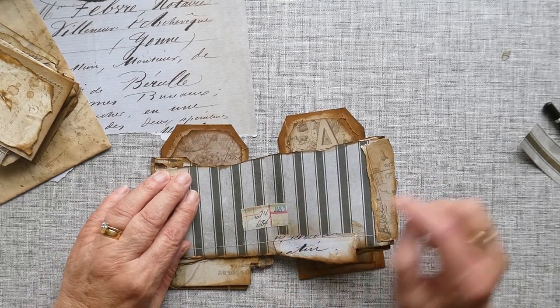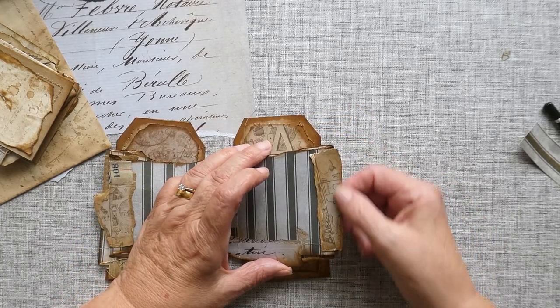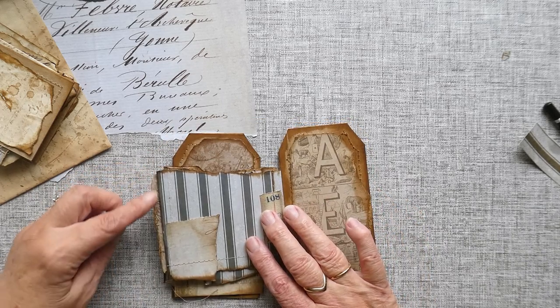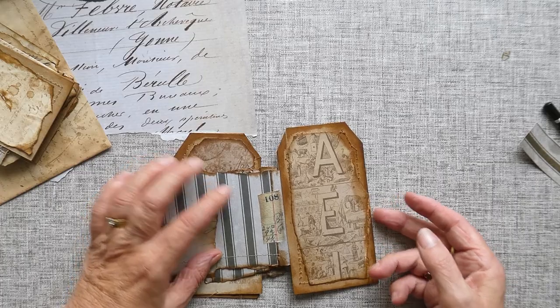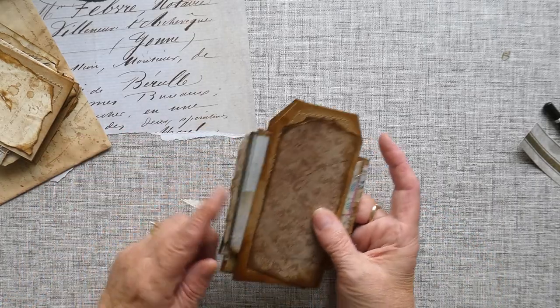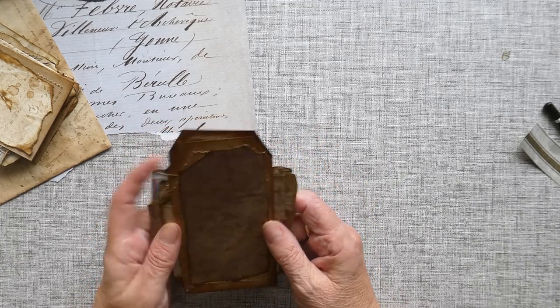And again, I used a piece of the tape. And again, I've just used a piece of the paper just to go over the edge there to give me a little bit of extra texture. And then the tape. So then when that folds over like that, you've got some bits and pieces hanging over the edge, and I think it makes it look a bit fuller.